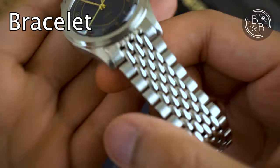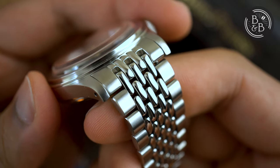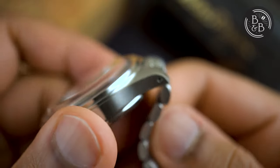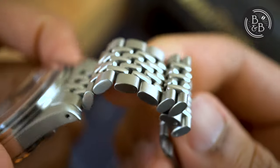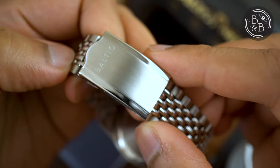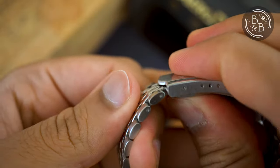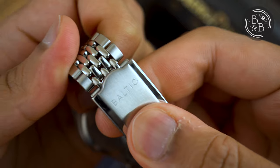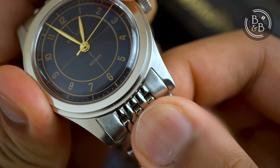I decided to get the watch on their beads of rice bracelet. This adds another $70 to the price, but if you're planning on making this your everyday watch and you like metal bracelets, I highly recommend getting it. The end links articulate great, which is what you'd want from lugs that are more straight than curved. The rest of the links articulate very well too and give you that fabric-like wrist experience. The clasp is signed with a combination of brushed and polished surfaces, and is press-fit — I've had this bracelet on my Aquascaf for a year and it's never come undone. Opening and closing the clasp takes a fair bit of effort, but that's a good thing. The case and end link fitment has some wiggle in the horizontal direction, though the vertical fitment is near perfect.